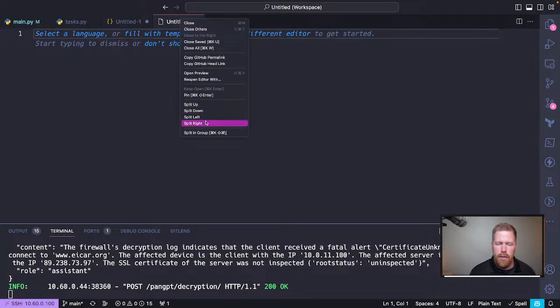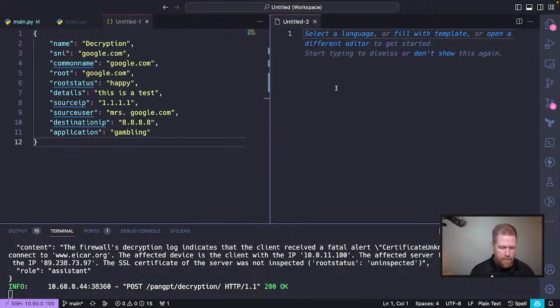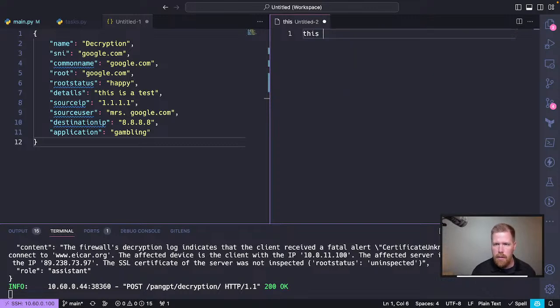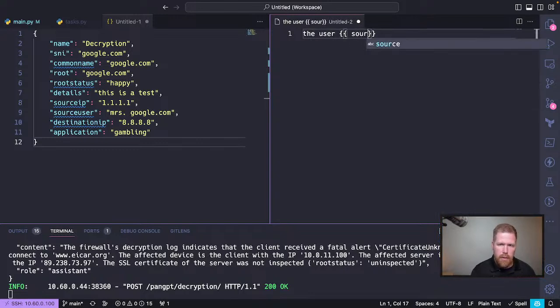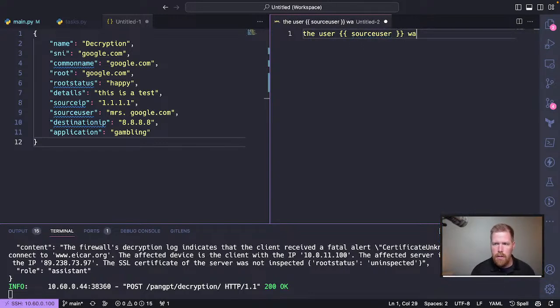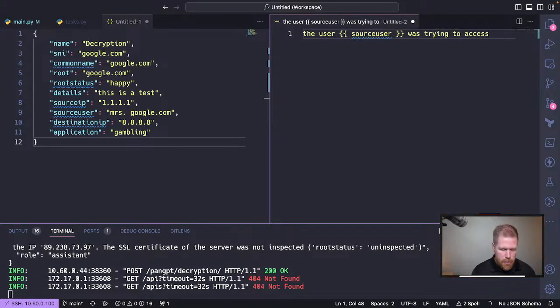So we'll create a new template to the right and say: source user was trying to access destination IP, but the TLS decryption process failed for the SNI of SNI.